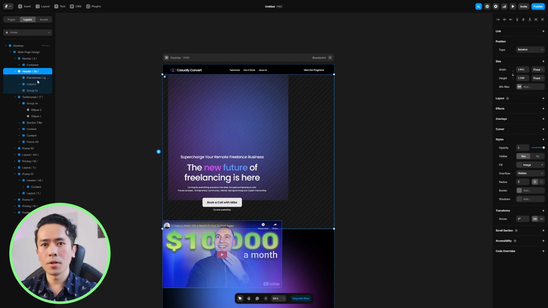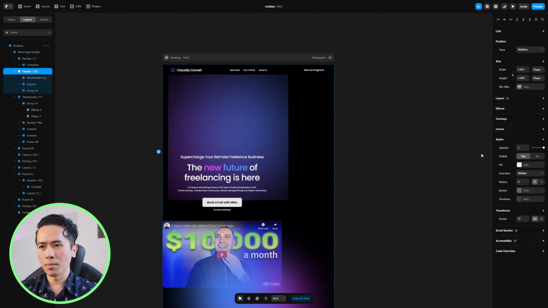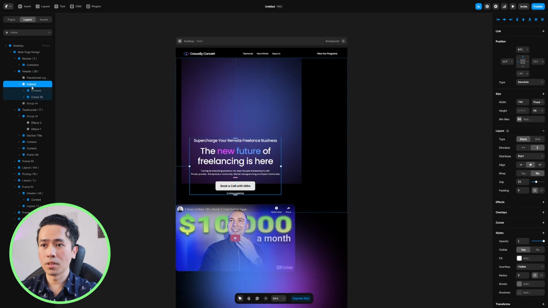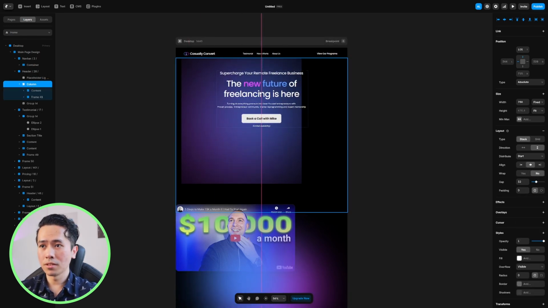In this case, the reason why it's a bit blurry here and has these weird diagonal lines is because there's an image here filling it. Just remove the image. That should fix it. Now everything else seems very messy, but no problem. First thing first, what we need to do is this column should be in the middle. So let's just place it there.